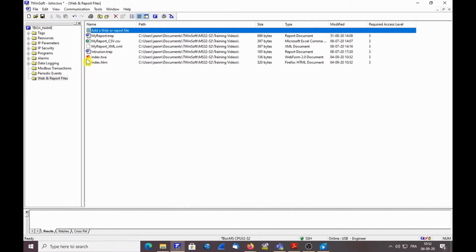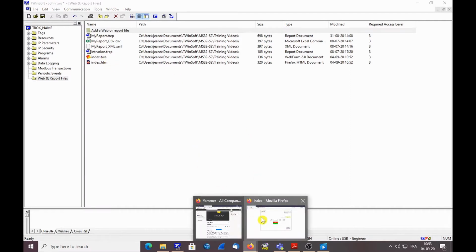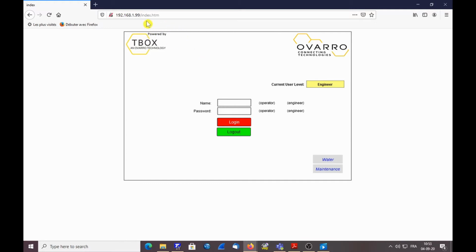You see that when you create a page, TwinSoft creates two files: a TWA file, which is a TBox web form based on Ajax, and an HTML page. If I look into the browser, it displays the HTML page.